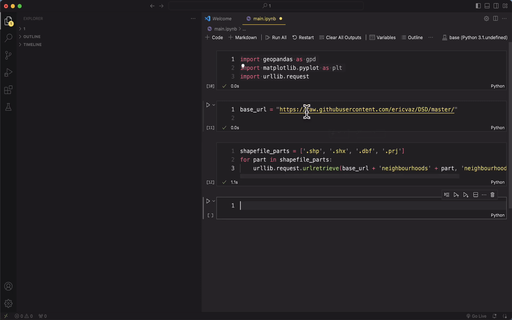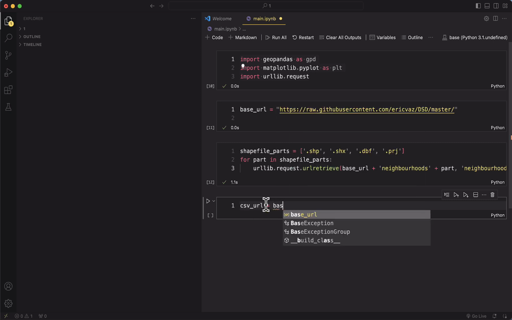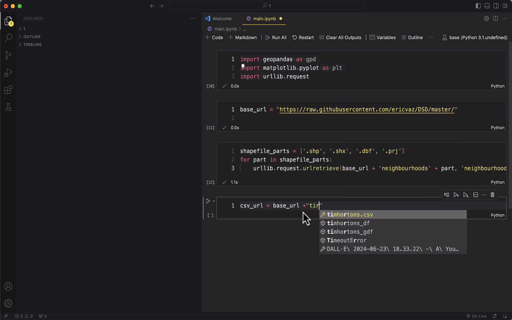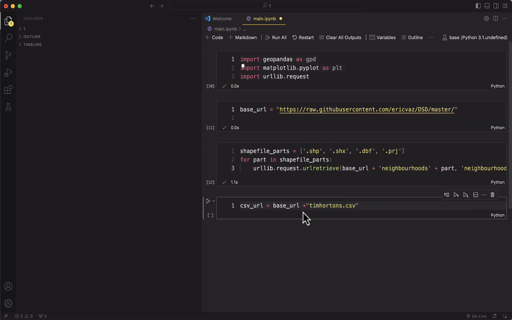So within that URL, we still have our Tim Hortons locations. So I can actually say CSV URL, and we are going to call it base URL, which already has been defined, plus Tim Hortons CSV. In doing so, we are doing exactly the same thing. I'm just going to copy paste this, and I'm just going to put this here as a comment.